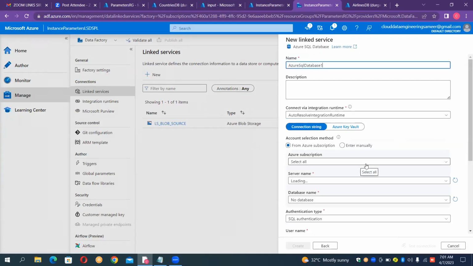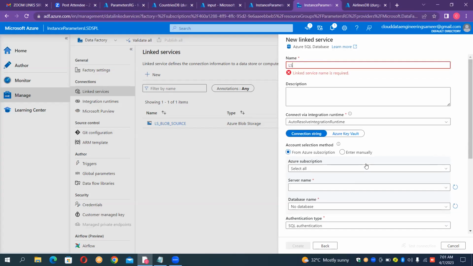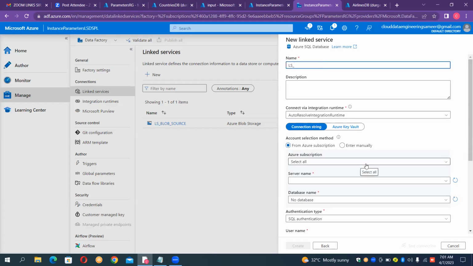Now use the name here. So I'm just renaming it, but it is not essential to rename the linked service, only for the coding standard. I'm just changing it as per this. So I'm using the coding standard as ls for the linked services. So ls underscore SQL DB underscore sink. That's it.